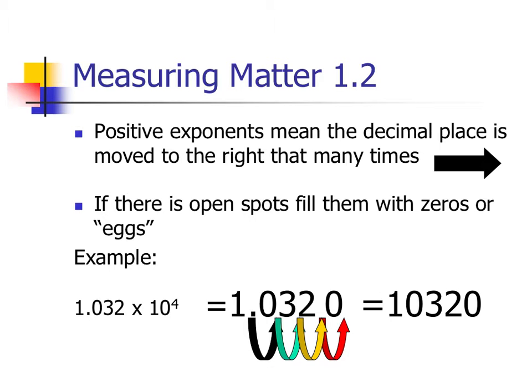I always look at it as the example of positive exponents. There's usually something that you can think of if you have a bank account. Many of us would probably like to have $10,320 in our bank account. We would see that as a positive thing. Therefore, the exponent should be positive.